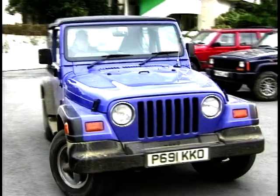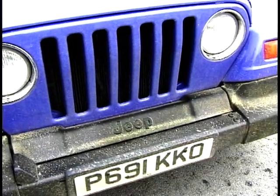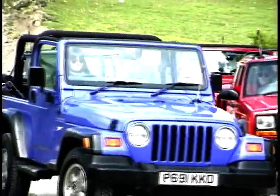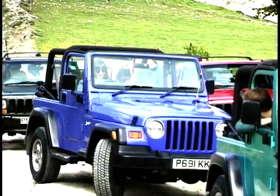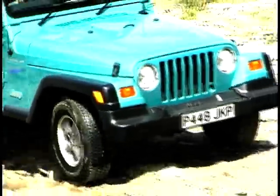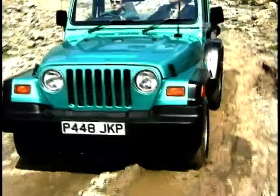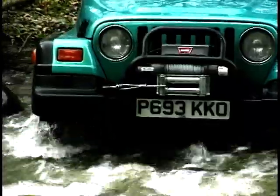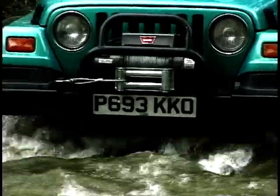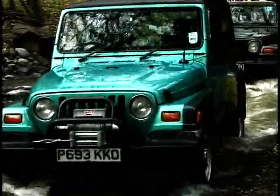The '97 Jeep Wrangler is very much about old-fashioned style and charm combined with modern refinements. The cabin offers far more comfort this time around, and also much more room — particularly with the rear bench seats, which now has an extra 20cm of width. There's a new lockable glove box for improved safety, and twin airbags come as standard. But it's still as practical as ever: after a muddy day out off-roading, the electronic units and seat fabrics are water resistant. Just take out the carpets, pull out the floor pan plugs, and hose the thing out.